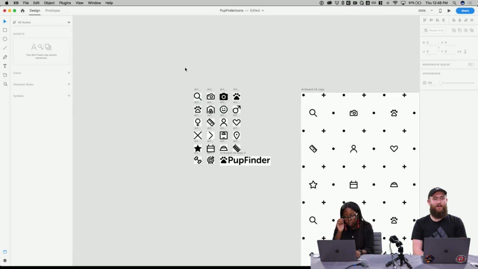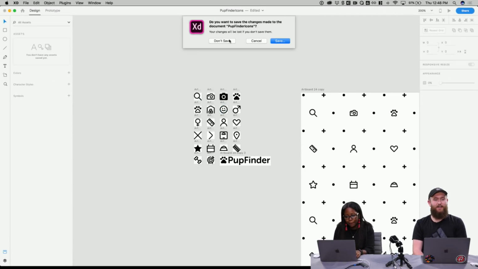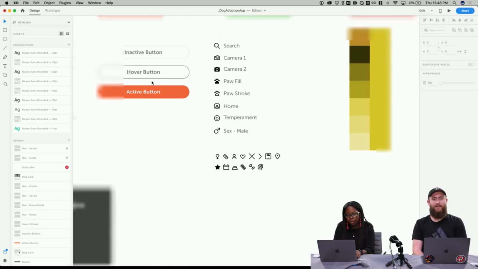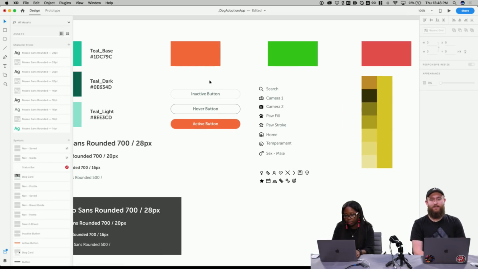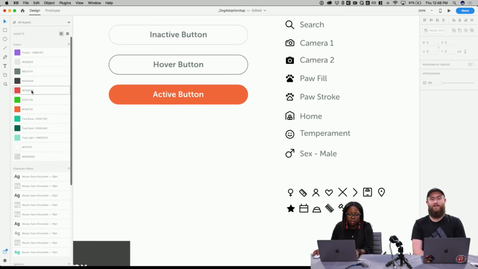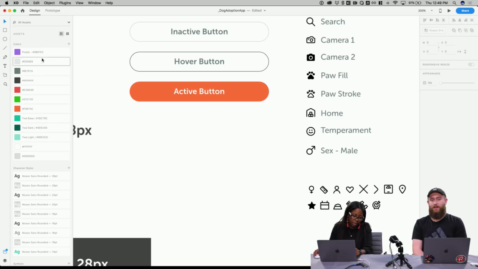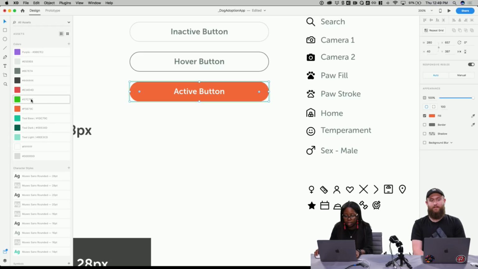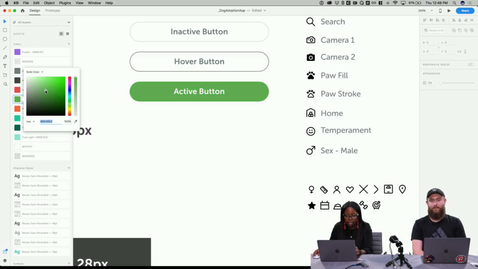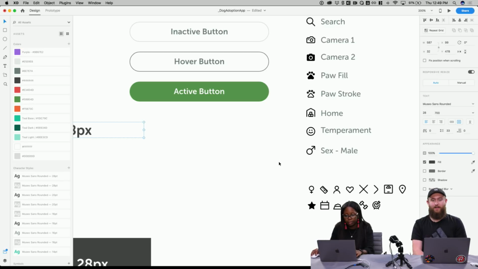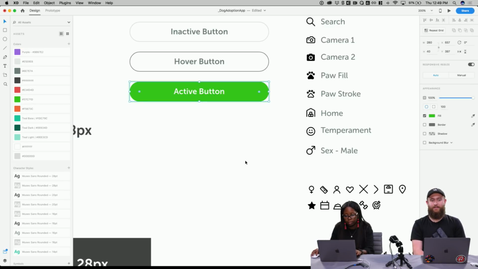Marty asked if it's possible to connect the same element with a class, so when you change the color of the element, it will change everywhere. Yeah, there is a way to do that, actually. That's basically what a symbol is. Global colors, basically. And then you can create symbols, and whenever you change one part of a symbol, it'll change all of the symbols throughout your entire project. Yep. So when you're saying global colors, are you referring to the ones that are saved over here? Yeah. Okay, I thought so. So if this button had this green applied, and then I were to go here and change it, is that what you mean? Yeah. How do I double click it? Edit. So I could change the shade of the green. Super easy. Just change it everywhere. There we go.